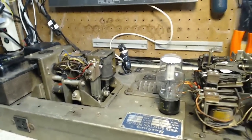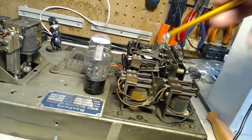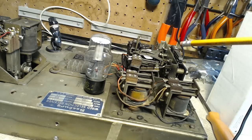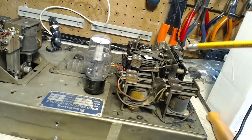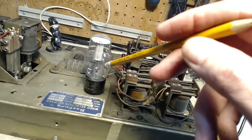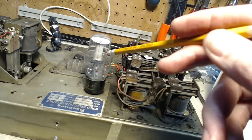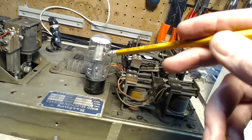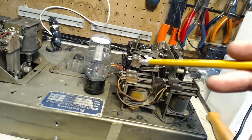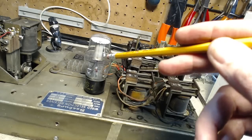I'm just going to explain for a moment here. Clear my head and explain just for a moment what goes on with all these. Roughly, from the wall boxes comes a chain of pulses. The pulses are actually grounds being put on a lead wire which runs all the way from the grid of this tube to all of the switch mechanisms in all the wall boxes. And what happens is when the switch mechanism in the wall box is operating, it's applying a ground to the grid of this tube on and off, or in a pulsating manner.